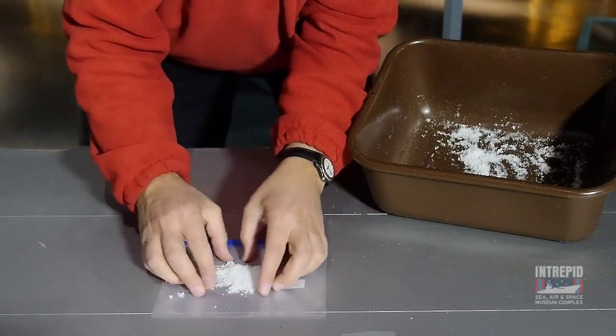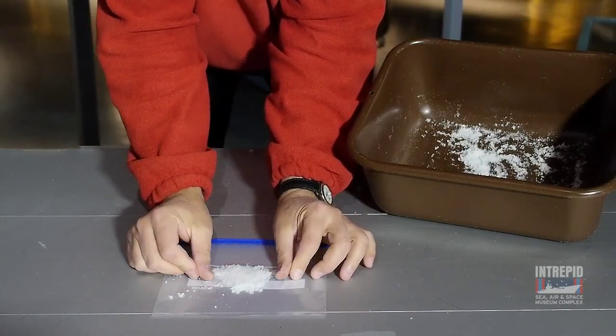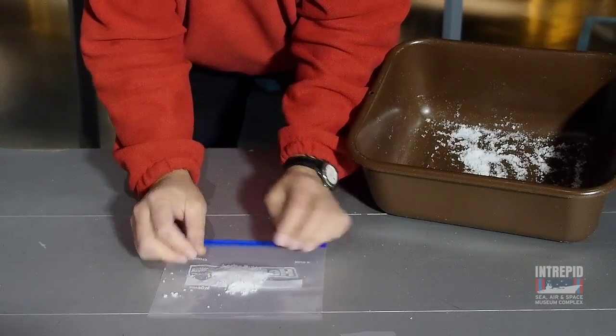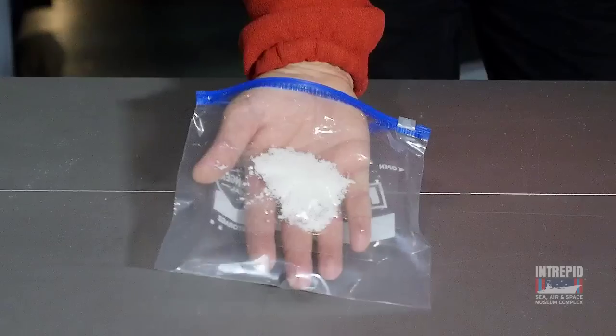Put a little flattened pile of hydrogel on the outside of the zip-sealed style bag and seal it over with a few strips of sealing tape. For the sake of this demonstration, it won't be necessary to cover the entire bag with hydrogel, since we know exactly where our simulated bullet hole will go.